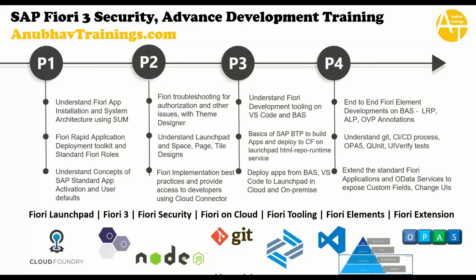We will build list reports, analytical list pages, overview pages, and also KPI-based applications in S/4HANA. Then we will understand how to work with Git, CI/CD, continuous integration and continuous delivery process, OPA5 one-page acceptance test, QUnit UI verify test. We will also learn how to extend standard Fiori applications, extend OData services, and also expose the custom fields to your custom UIs. All of that end to end we are going to cover in this training.